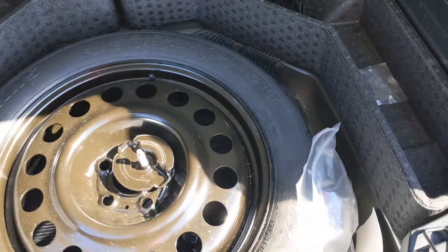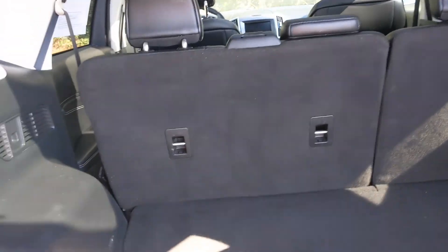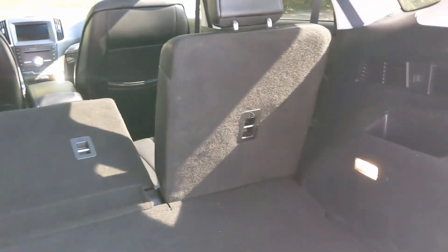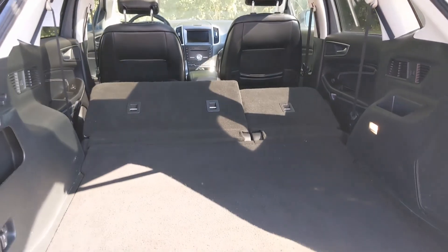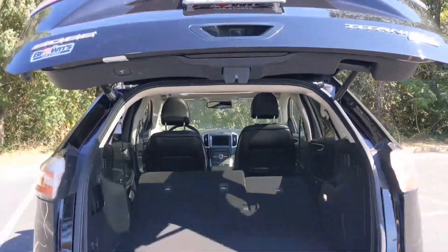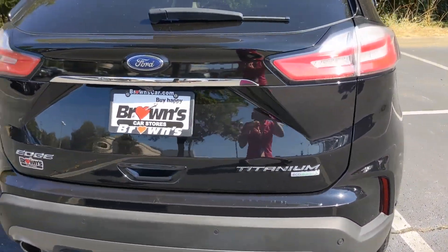If you look under here, you're going to see the spare tire jack and all the tools you'll need to change the tire. If you do want to increase your cargo space, you can put down the second row seats. They're really easy to put down — you can use these buttons here, just press and hold, and those seats will fold right down by themselves. This car has a very convenient automatic lift tailgate, so once you're done with it, just press a button and it'll close.